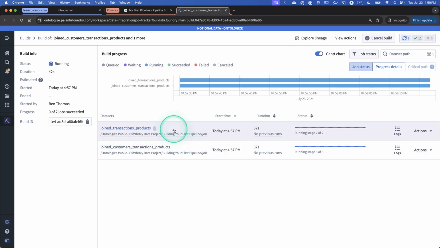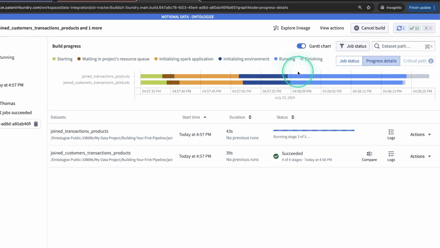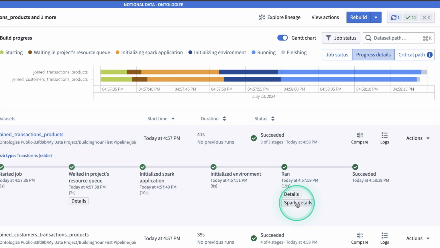The build is composed of multiple data sets. There's a lot we can do here. We can monitor the progress of the build as it happens. If we want to get really into the weeds, we can even click into one of the jobs and crack open the Spark details. It's a little more advanced than we're equipped to handle today in this particular tutorial, but do explore that if that's of interest.